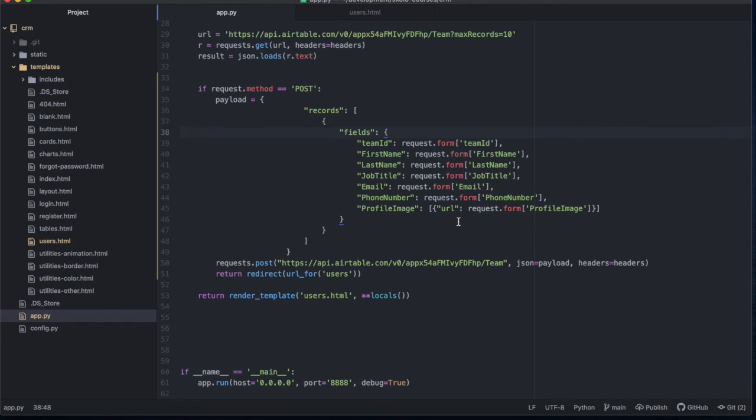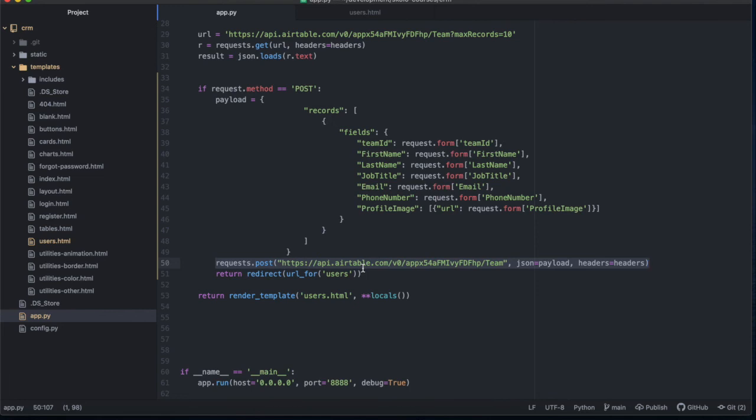And in our specific case, we're going to have a user enter a form, and within that form they will be entering all that different information, and we're going to pick that information out of the form, and then we're going to put it into this API object, and then we're going to send it into this URL and send it to Airtable.